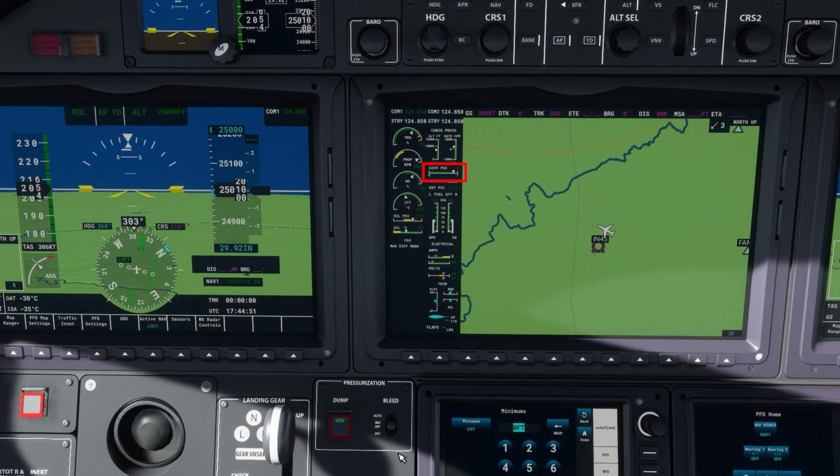The differential PSI or differential pressure is just the difference in pressure from inside the cabin versus outside the cabin. The current differential is 6 PSI. What that means is for every 1 square inch, there's 6 pounds of pressure pushing out on the airplane.